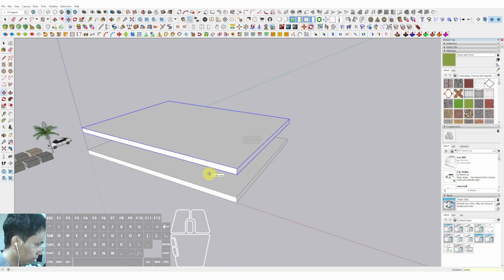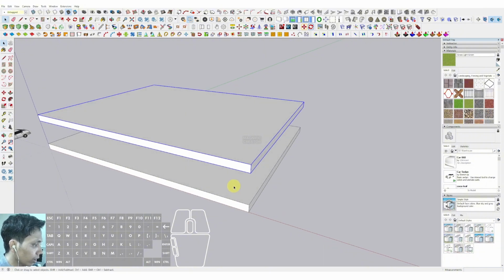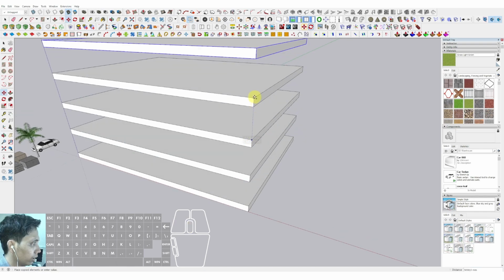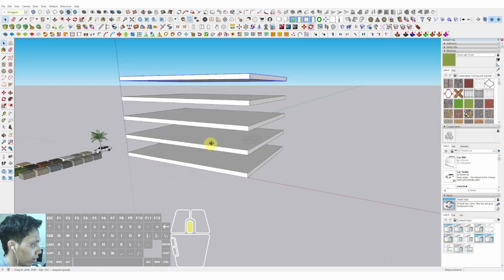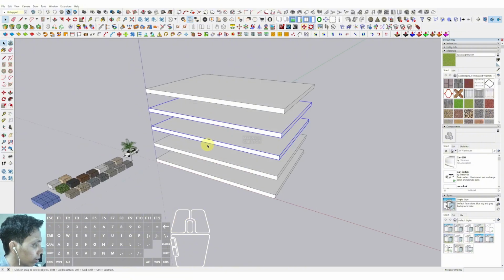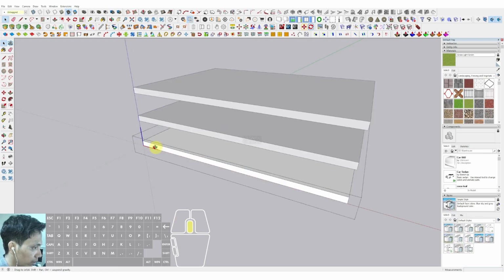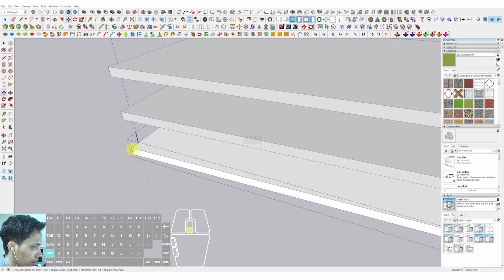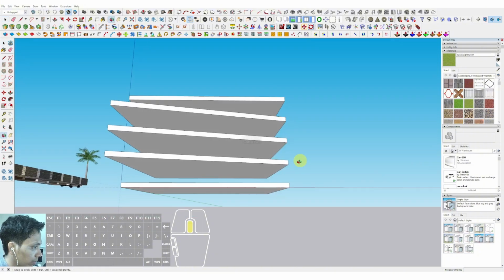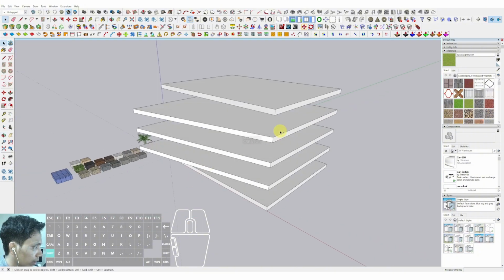4 meter. Okay, and then we can select move again and again in here. So it has a 4-story in here, and then we can make it unique. Okay, and after that we can just select this corner line in here and push it to the front in here. So the building has just like this.